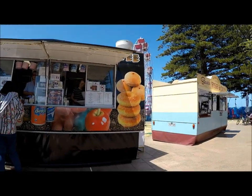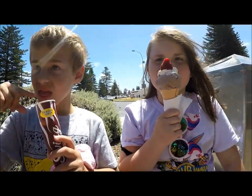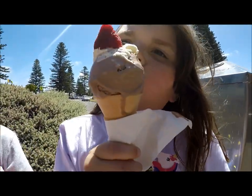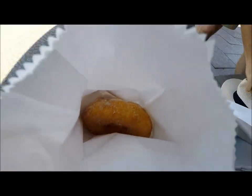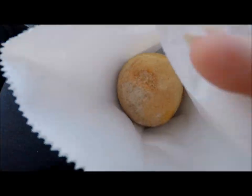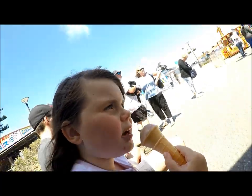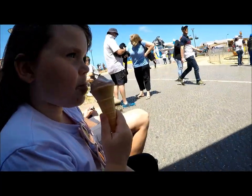And Dan got a hot bowl. And we're getting some hot dogs. Katie's ice cream is melting. And we got our yummy donut. Cinnamon, hot and fresh. Gonna fog up the camera. And my strawberry fell off my ice cream. Damn. In the 2 seconds, Katie lost her strawberry. She's not happy, are you? And then we still got on his ice cream.